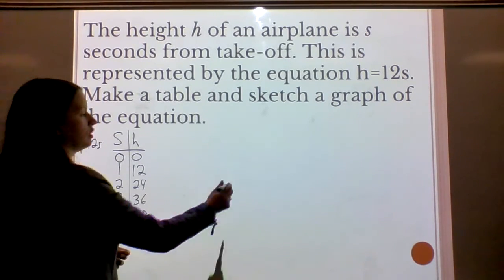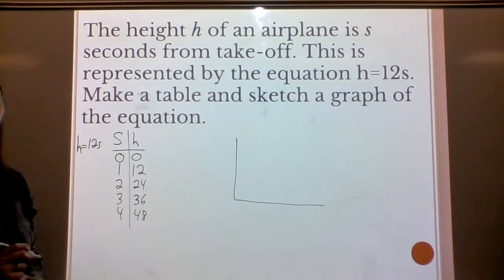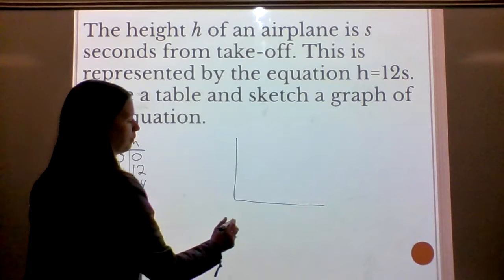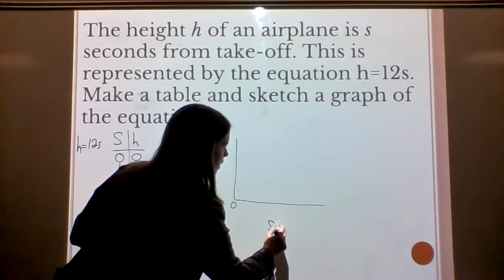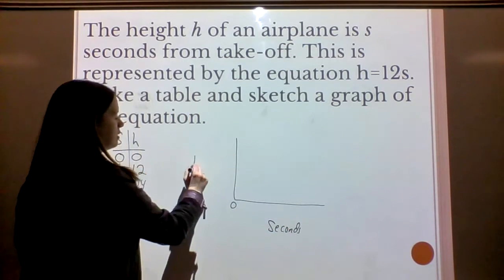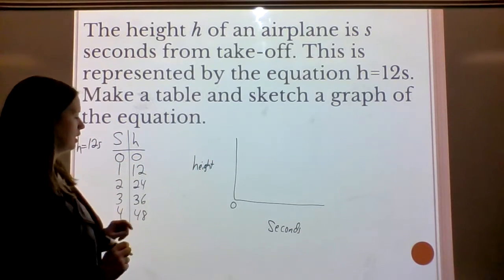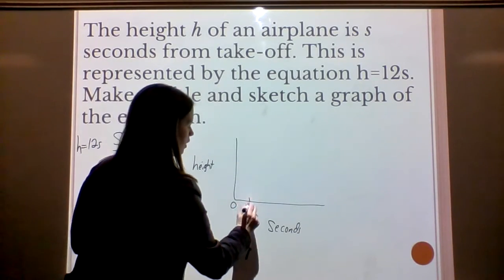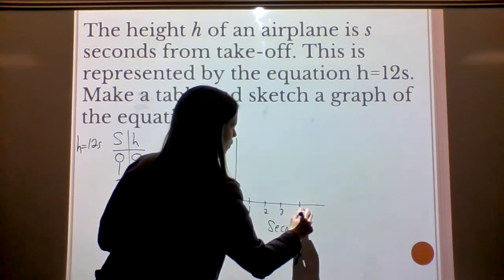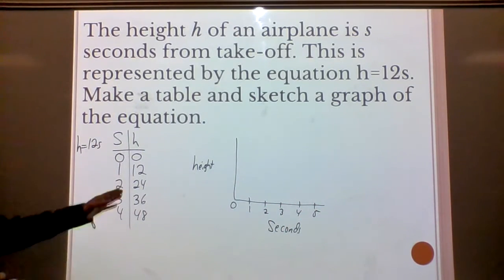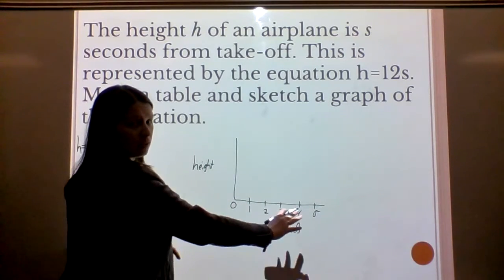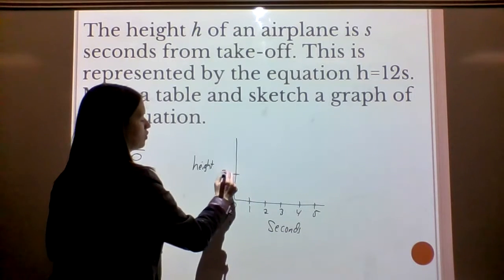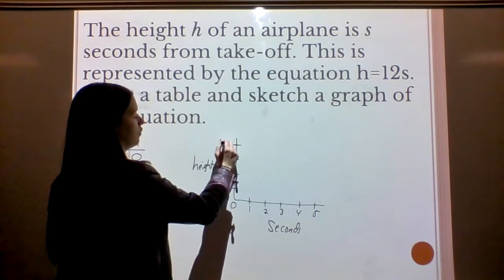When you're sketching your own graph, you just make your own quadrant. We only need quadrant 1 because, again, there are no negatives. 0 is always in your corner. This is our x value. So seconds would be our x-axis. Height would be the y-axis. Seconds, we're going by ones, so it's easy enough. 1, 2, 3, 4, 5. Height, we're going by 12s. It's consistently 12s, so why not go by 12? You can do different. You just have to keep them the same within your scale on that axis. So 12, 24, 36, 48.